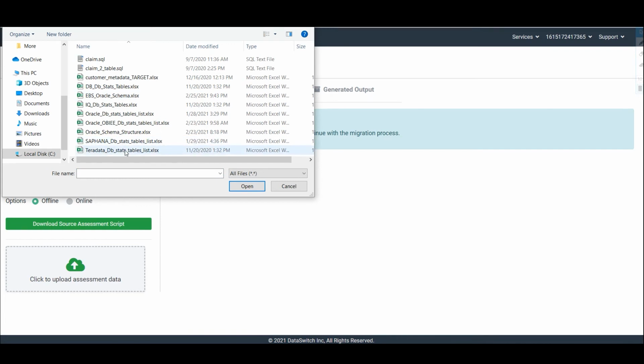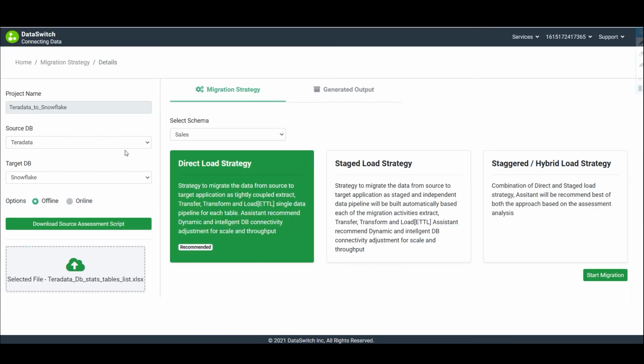Analyzing the schema that is related to a data warehouse or a data mart, DS Migrate will provide a modernization strategy. You can do a simple direct load or a stage-by-stage load, that is, first extract, then compress, and finally, transfer it to the cloud. After this, you can do the transformation and finally load it into the target, which could be of a different model, either a native script or any kind of a third-party ETL tool that you've been using. You can also choose a hybrid load strategy. Select a strategy and click on Start Migration.